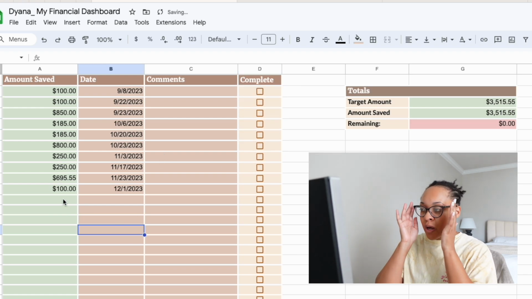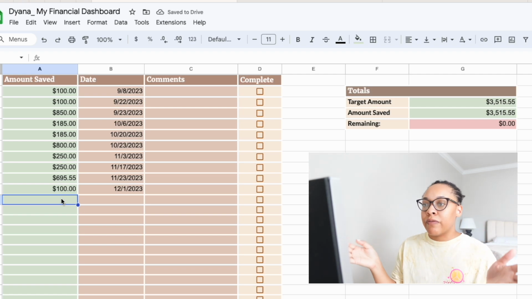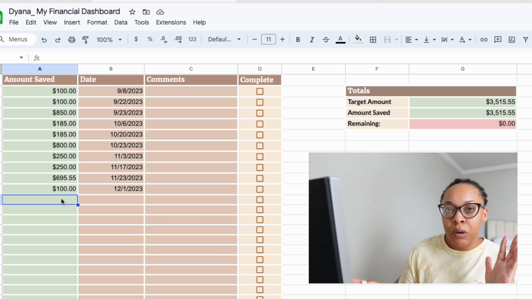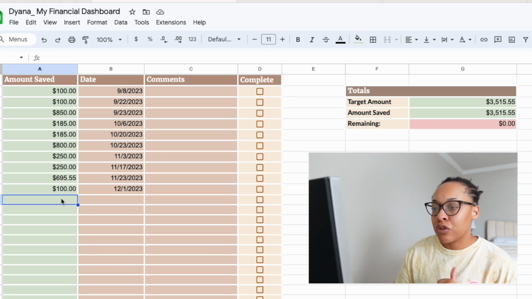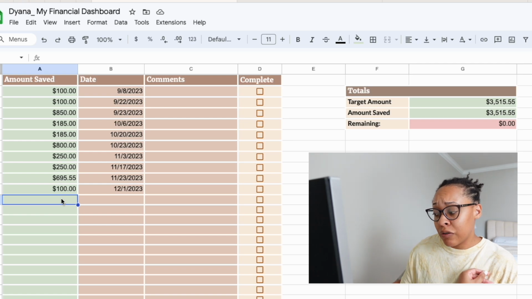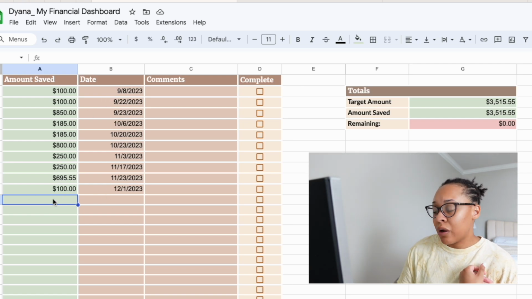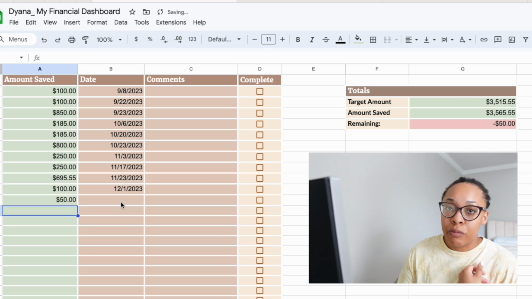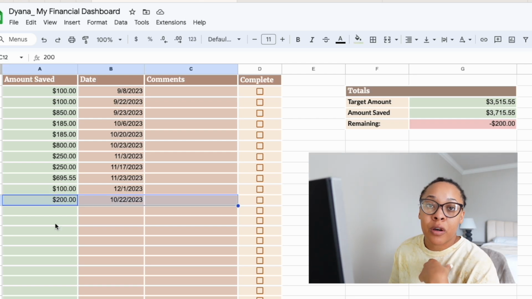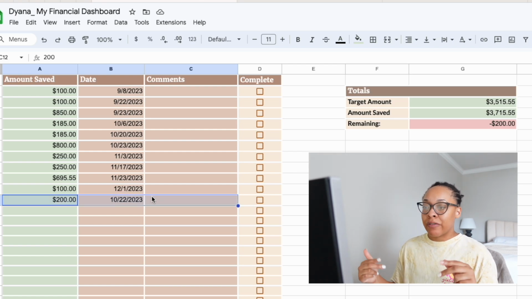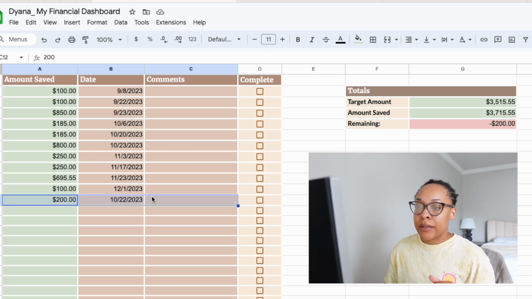Now I do know that some of you may be thinking, okay, well, what if I get extra money? Maybe a check came in the mail that was unexpected and you want to throw that at it. I'm going to be honest, y'all, instead of going in and readjusting, I would just place the amount at the end of all the contributions that I've accounted for, and then you can make your adjustments as needed.